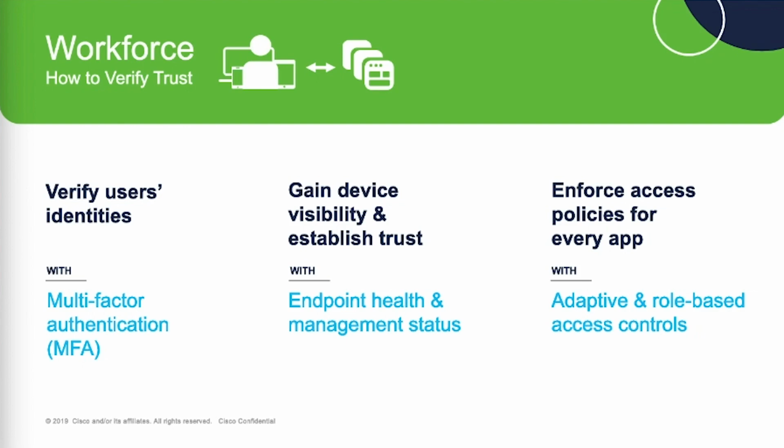And to gain visibility, you get insight into the security hygiene of a user's devices. So this is things like ensuring they're running up-to-date software, that their devices are encrypted, passcode protected, and this really helps to identify whether or not the device is trusted. That might also mean whether it's managed or not managed. And we also help you to respond to potential breaches of trust by enforcing access policies for every application that limits access to trusted users and devices. You can also block access attempts that don't meet your security standards.